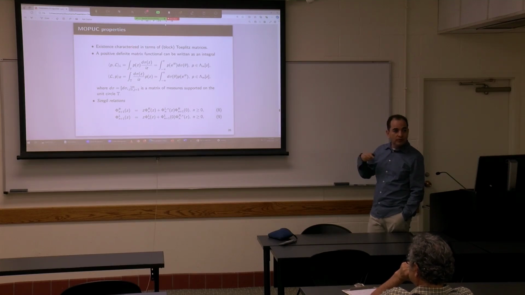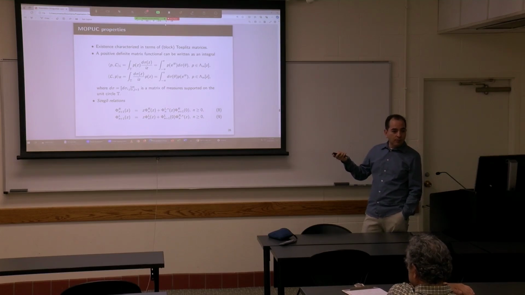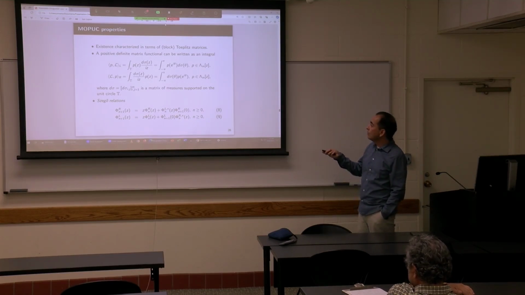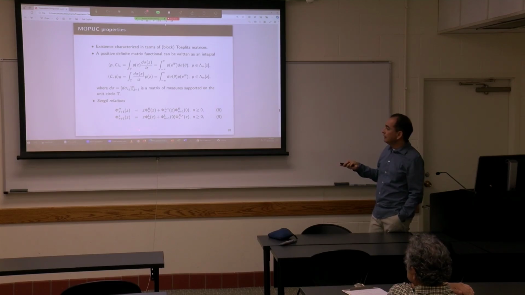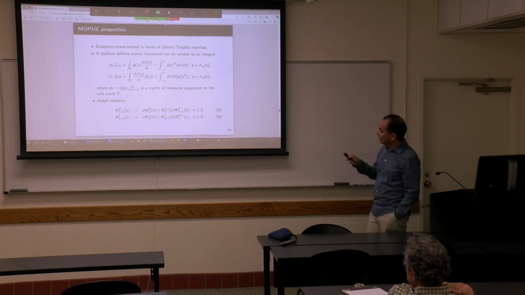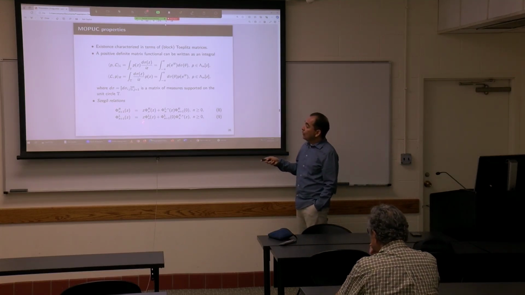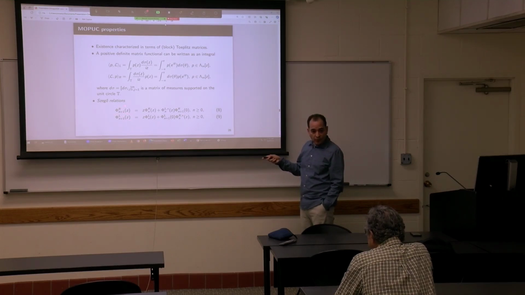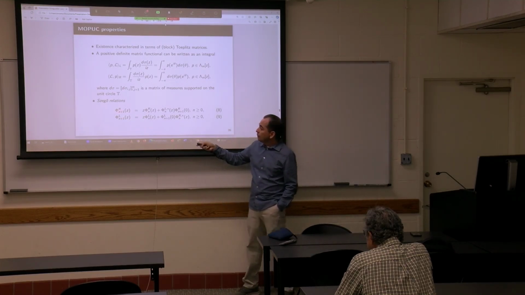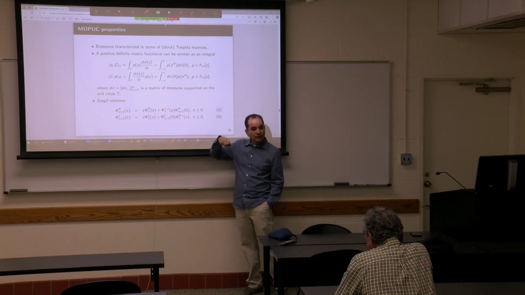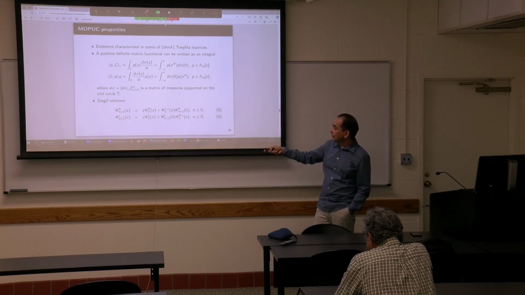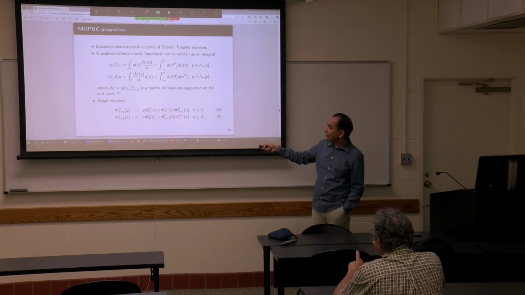So now you have block Toeplitz matrices, and of course the existence can be characterized in terms of the determinants. Same as before. In the positive definite situation, you have an integral representation in terms of matrices on the unit circle. Everything is the same. You have recurrence relations, but here's the difference, and this is one of the complicated things. Now you have two different Szegő relations, one for the right and one for the left, but they are mixed, in the sense that when you consider the Szegő recursion for the right polynomials, you need to include this term, which is from the left polynomials, and the same happens here. If you want to construct the left polynomials, you need information on the right polynomials.